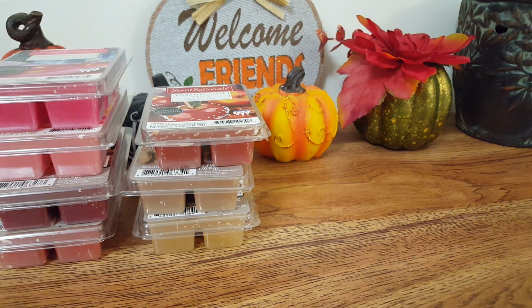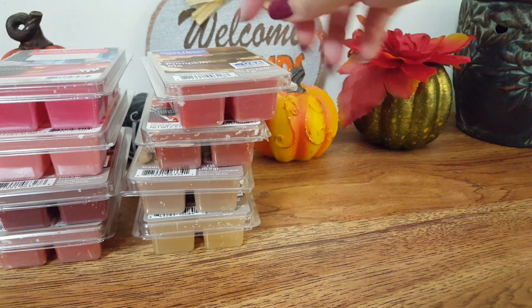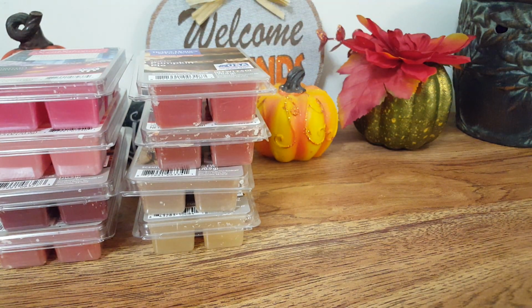The throw was about a 3.5 to 4 out of 5, and it didn't last long, maybe about 3.5 to 4 hours, but it smells amazing. Again, the cinnamon is more on the red hot in this one to my nose, so that is, again, something I don't care for, but I'll still melt it. Probably a good one for Thanksgiving.